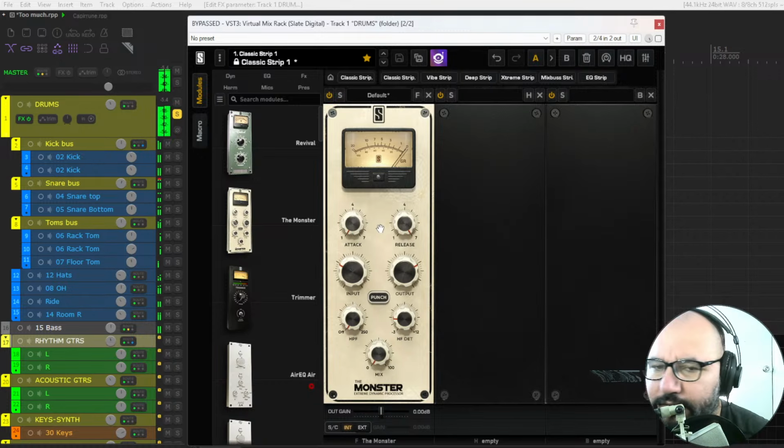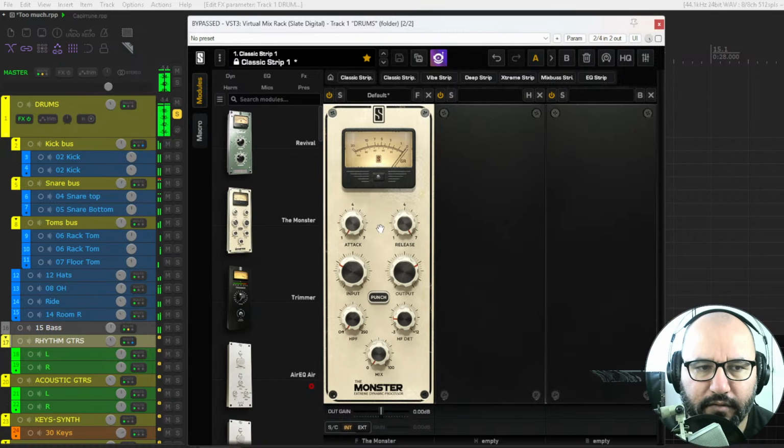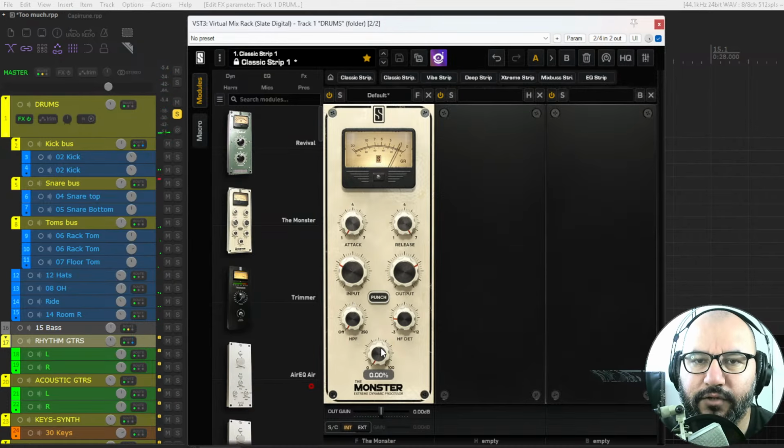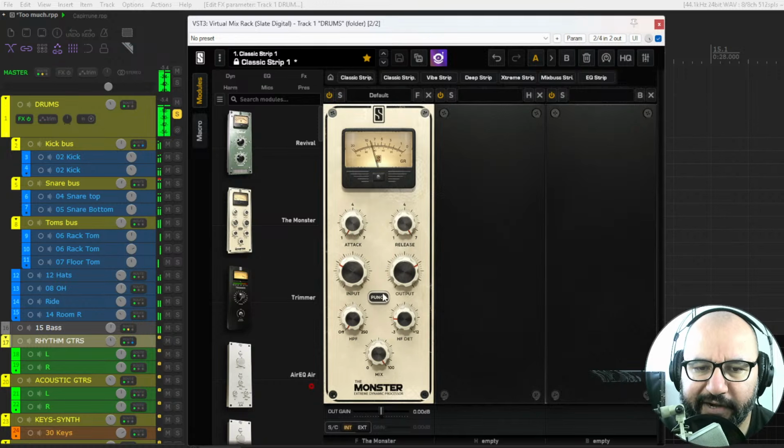So these are the drums, and now I have the slowest attack time and fastest release time, which is good for drums. So let's turn it on. Okay, so I need to increase the mix, right? That's why you aren't hearing anything. Okay, listen to that compression, pumping compression. Very cool, right?